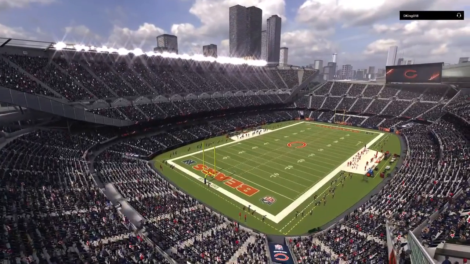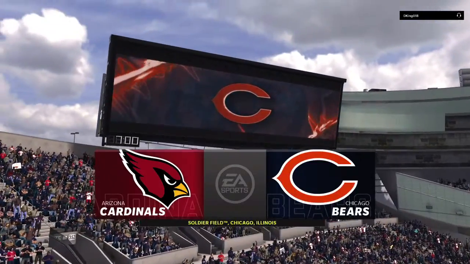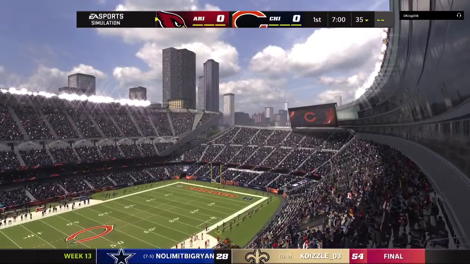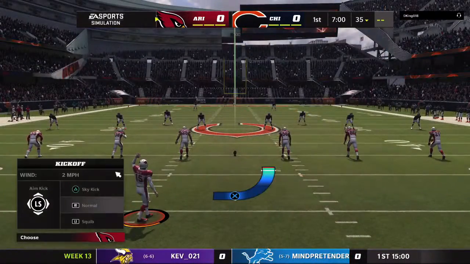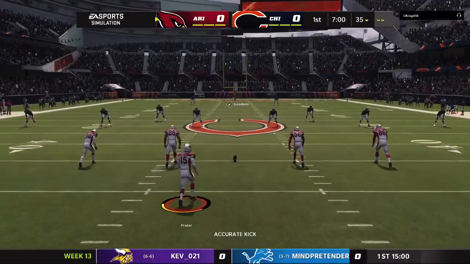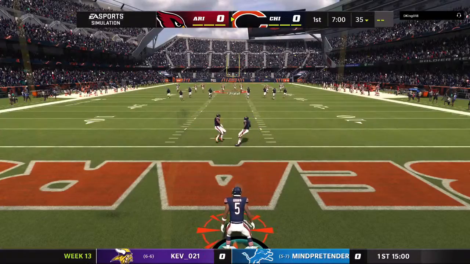EA Sports coverage of the NFL brings us to one of our favorite spots, venerable Soldier Field in Chicago. Just a short time ago, this crowd loud enough to shake the foundations of this nearly century-old building. They are ready for football indeed in Chicago as their guys get set to do battle with the Arizona Cardinals.